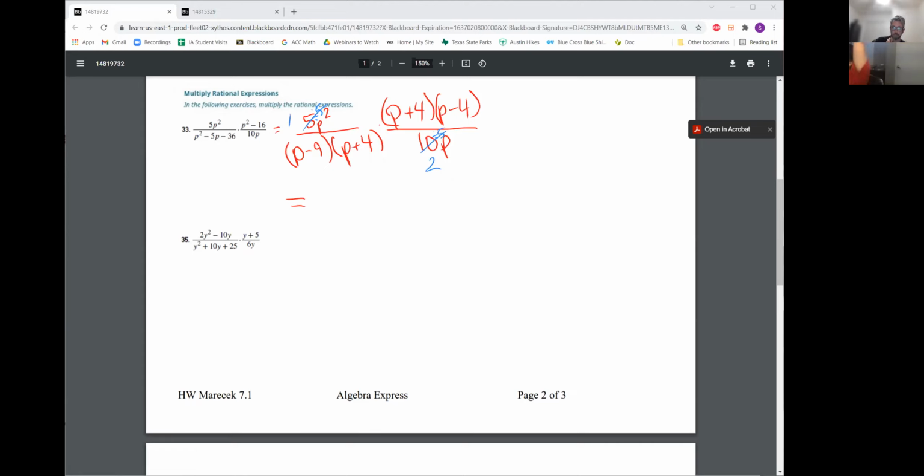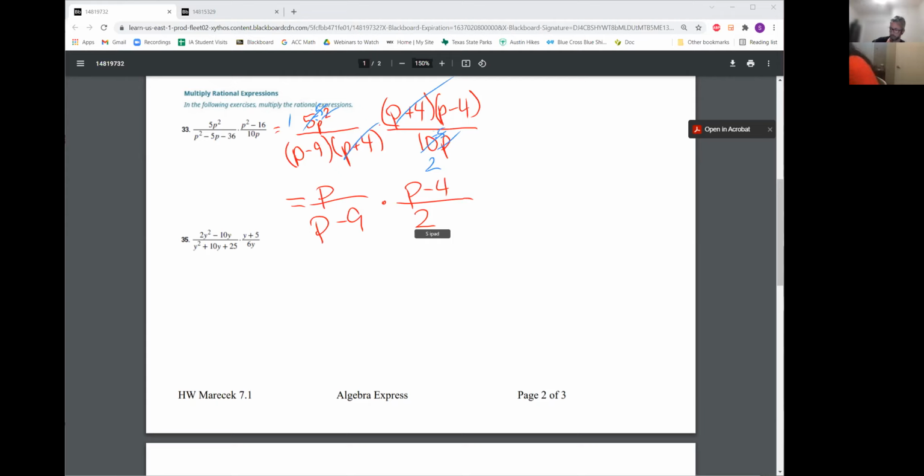So I canceled the common factor of p squared and p, and then canceled also p plus 4. All right, there we go. Okay, cool. So let's write what's left and then we'll multiply across, just so that people can see, because I know it's kind of messy with the blue. And I'm kind of skipping around.